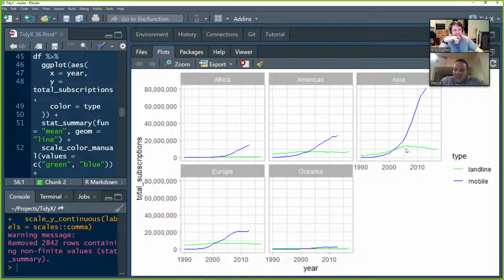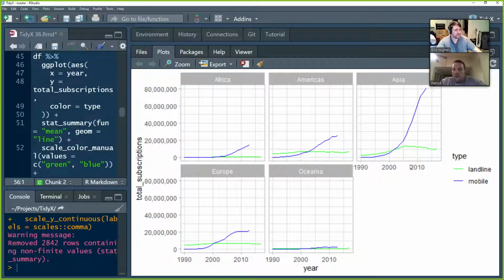It's really interesting that you can look at this, and we have not done any external analysis or understanding. But in America, the landline kind of peaks a little bit before they actually cross. Europe as well, it's no longer really going up once mobile starts picking up. But in Asia, it peaks after. Really interesting, 2006 or so, I don't know. But I thought that was interesting, worth bringing up.